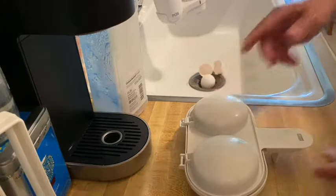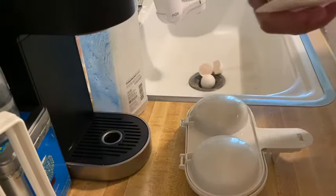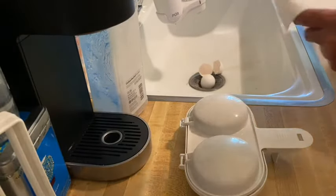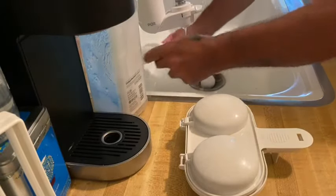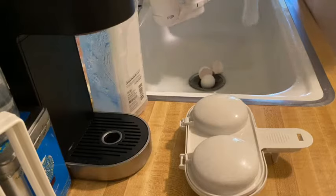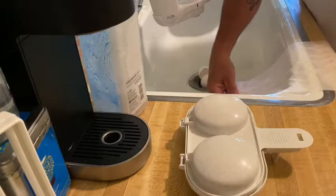Close it. What I like to do is get a paper towel and get it a little bit wet. Wet enough to make it wet throughout, but not ripping.